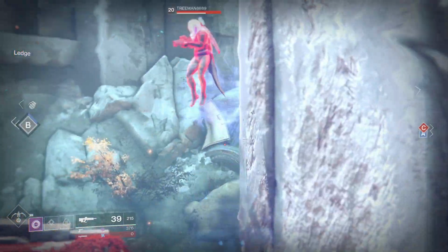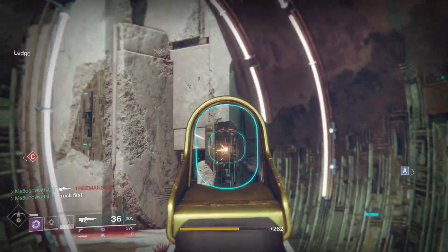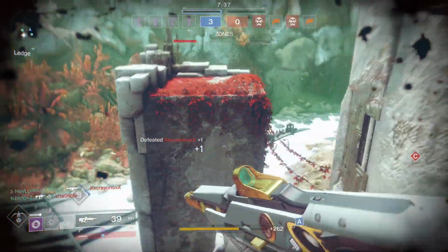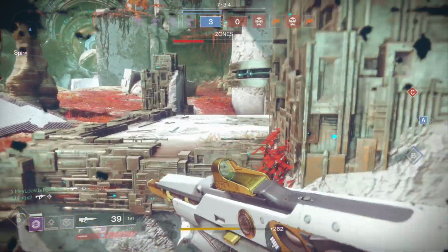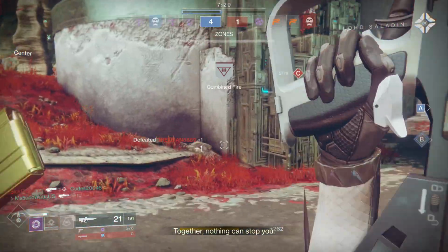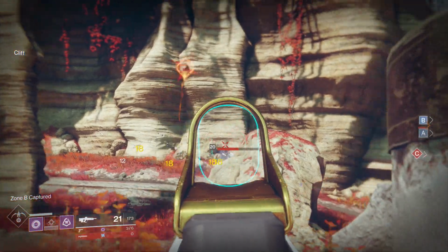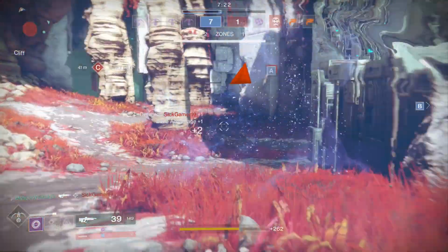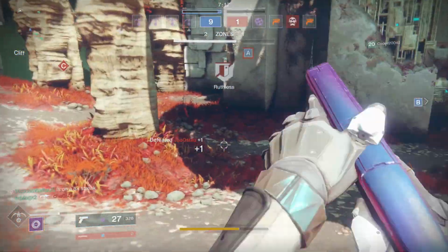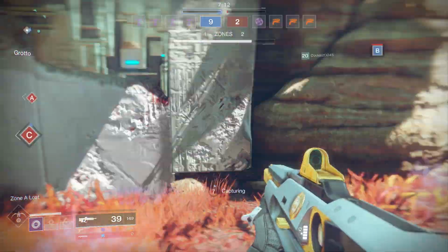Try it with no counterbalance mods and see how you feel. If you feel like you don't like the recoil pattern, then definitely throw some counterbalance mods on, because as you saw in the video earlier, like a few minutes ago, those counterbalance mods make a huge, huge difference. So if you are struggling at all to hit your shots, try it out with counterbalance mods, and I think you're going to have a really good time. Having Zen Moment on the weapon as well is really, really nice, because you're making your stability even that much better as you're shooting. So it's kind of a laser beam with those mods, and even without the mods, it's still really good. It melts people and it has really good range.